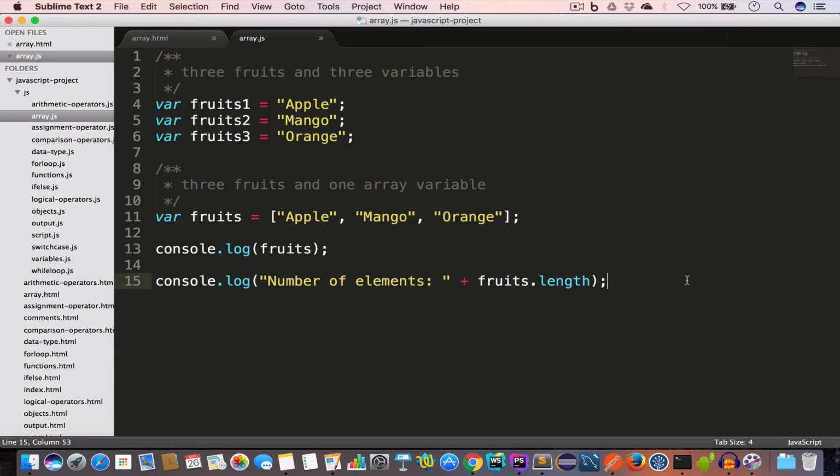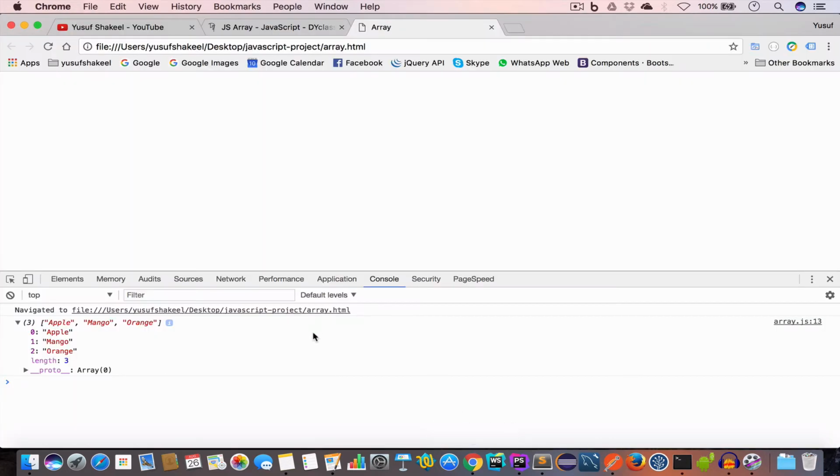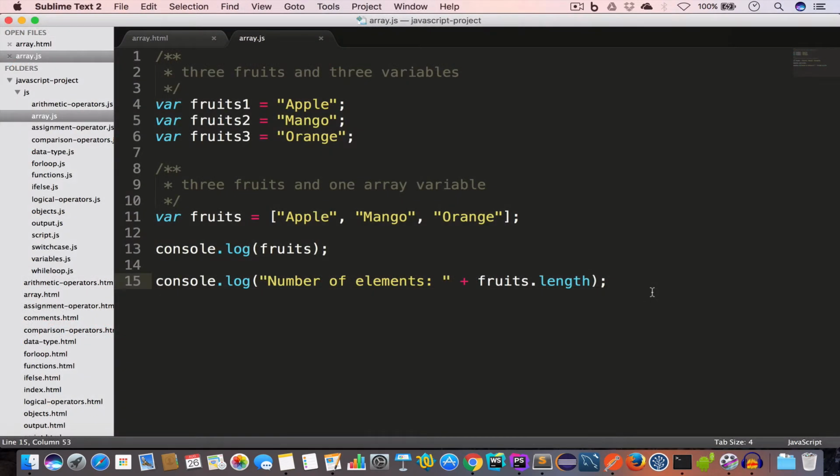And now if we save the file, go back to Chrome, clear the console, and if we reload, we get number of elements 3.